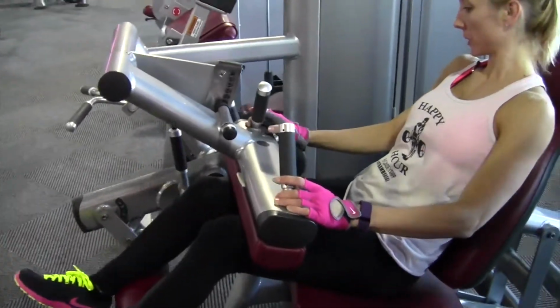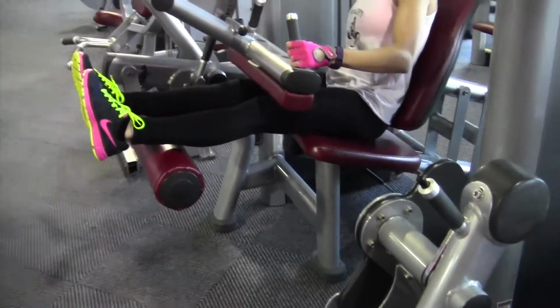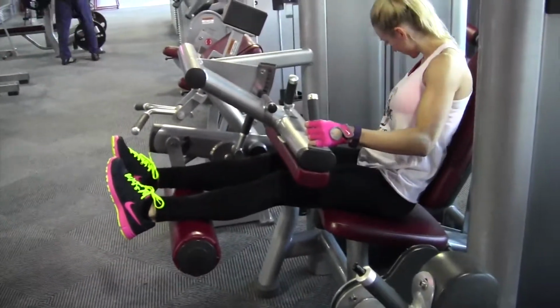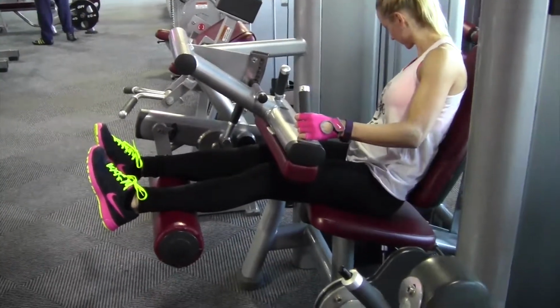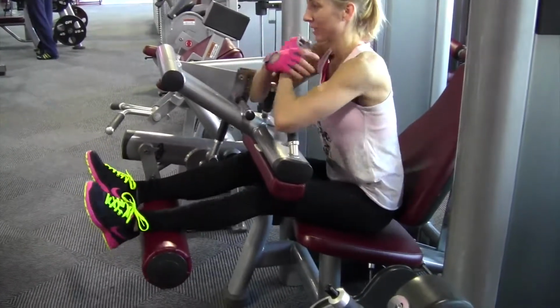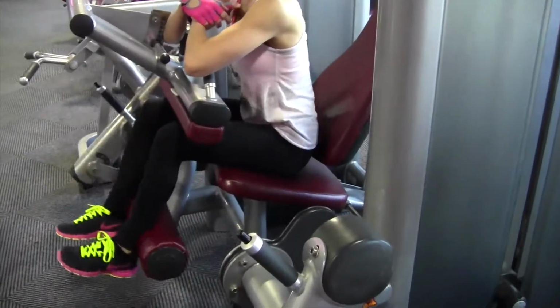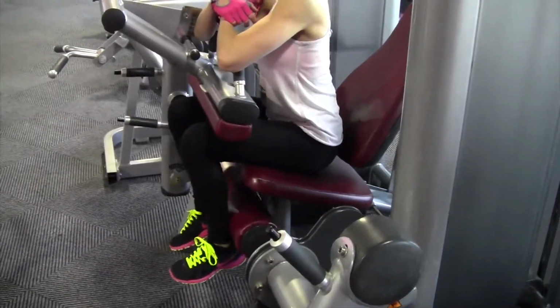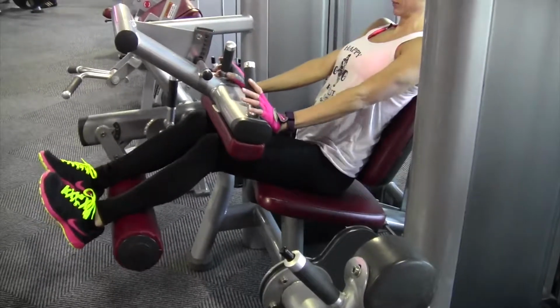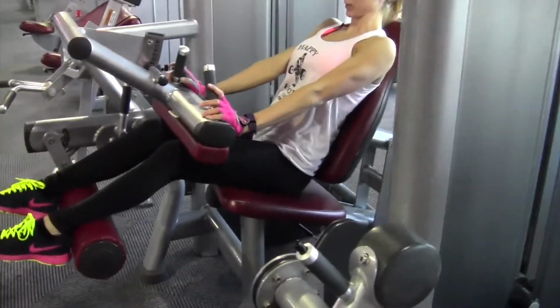Alright, now there's a couple ways we can do this, and I gotta lighten the load to show you. Couple ways you can do this. Sitting up, so you can squeeze it back as far as you can get it. Okay. Sitting back, squeezing, or pointing your toes.